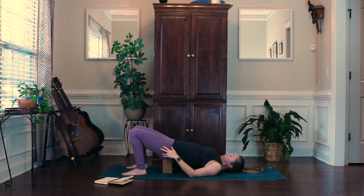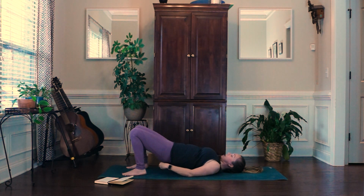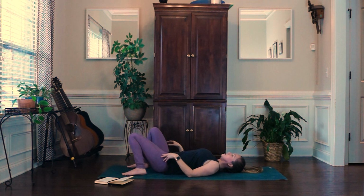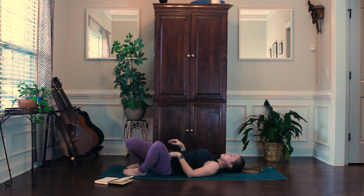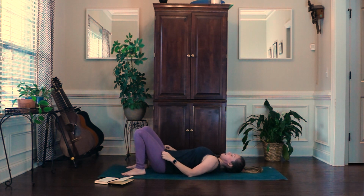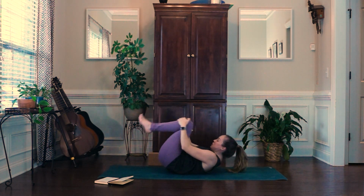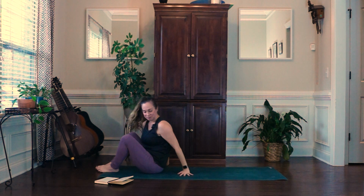Take an inhale, lift your hips up off of the block. And exhale to lower. Windshield wiper the knees. And hug your knees in towards your chest. Rock and roll yourself up to a seat. Nice.